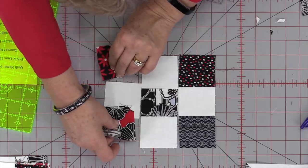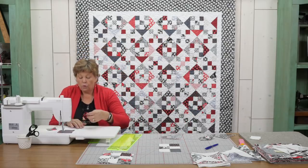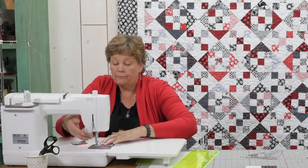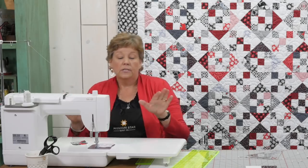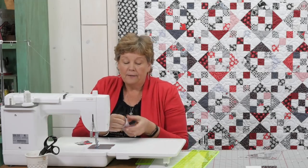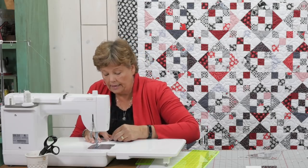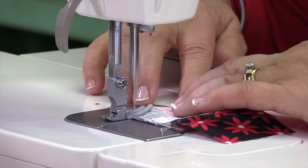So let's sew this row together, and then we can connect it to those. They're all made the same way, just a quarter of an inch, sewing your squares together. And when I make a lot of blocks like this out of squares, what I like to do is sew them in twos. So I'll sew a print and a background, and I'll chain piece them all, and then I'll go back through and add the color to two sides and a white to the other side. And if I've completely confused you, I'm sorry, I'll show you what I mean.